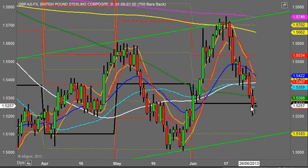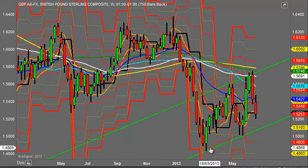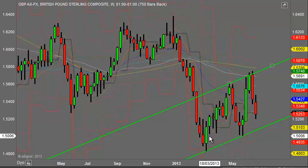Cable not so bullish. It had quite a bearish day yesterday. Thursday was pretty grim. It had a good bounce at one stage off the monthly pivot, but that gave way, and it's then pierced that. Now, from here, similar picture if you look at the weeklies, and again we've got this ascending channel here. If it keeps on running down into next week, we could see this again tested. And from a bigger picture, you would expect the depth of that channel to be reached, which could give us over the next month or so a much bigger target to the downside.